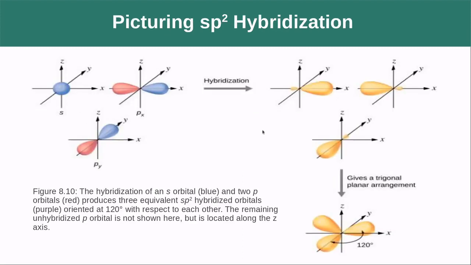So this time we're going to have two p orbitals. We're going to start with the one that would be end-to-end with the s orbital, and we'll add in one of the other ones. It wouldn't really matter which one. And we're going to wind up with three orbitals that look like this, each aligned down one of the axes. When we combine those together, we wind up with a planar structure with 120 degrees apart.